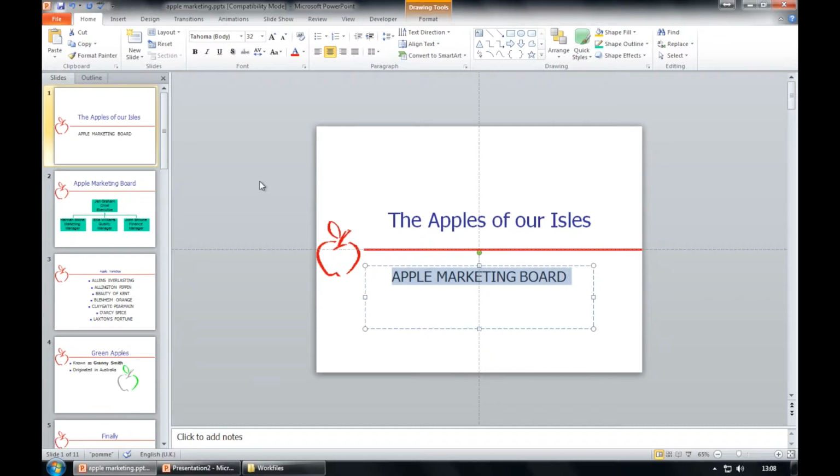It then says that we need to align that text, so we need to make sure that it's all highlighted. And under Home, Paragraph, we get all the alignment features here, so left, centre or right. So we need to align text right. If you hover over it, it'll give you the box to make you realise that you're going to press the right one. So we align that text right.